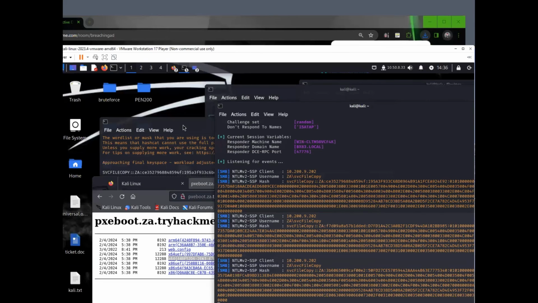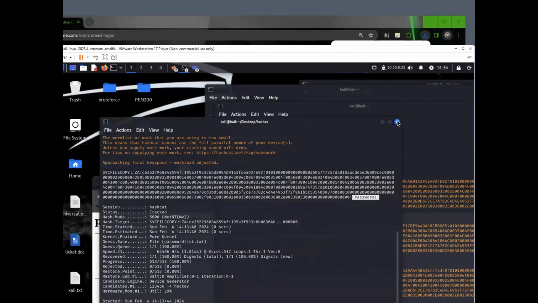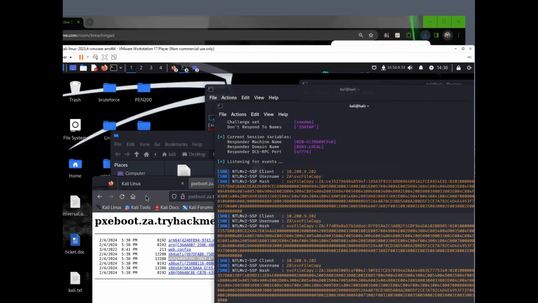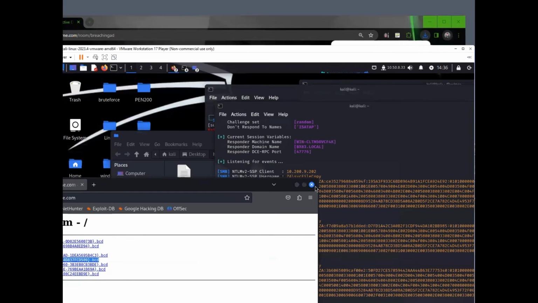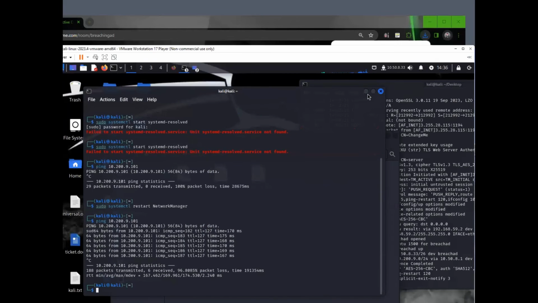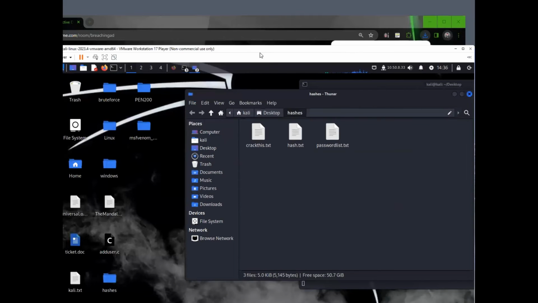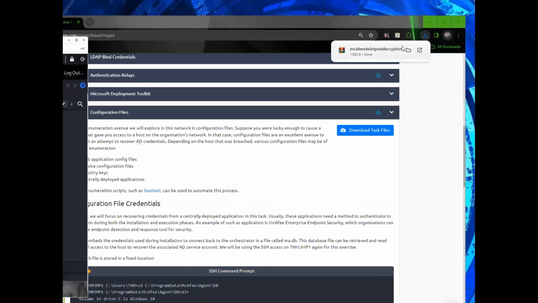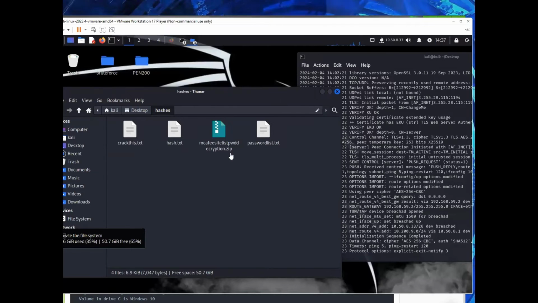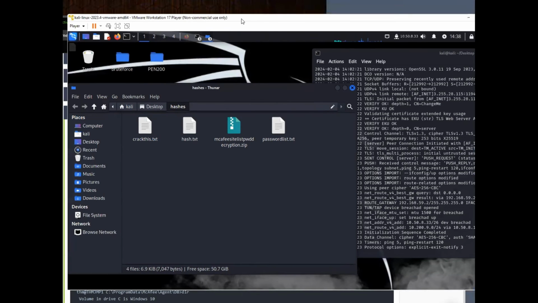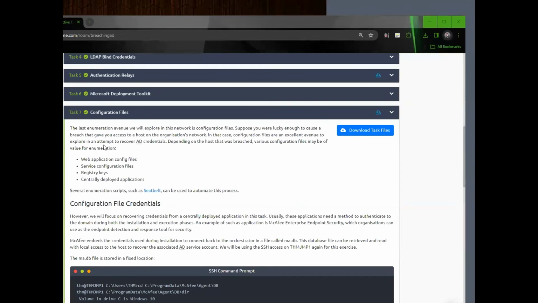Okay. I'll go ahead and start closing some of these things out because we got the information we needed from them. Clean it up for the next exercise real quick. All right, it's looking good. And we've got this configuration file. I'm just gonna transfer it over. You can transfer it over. All right, so I just put that file here inside of my hashes folder, and we'll read through this.